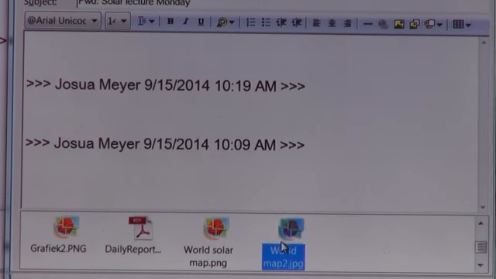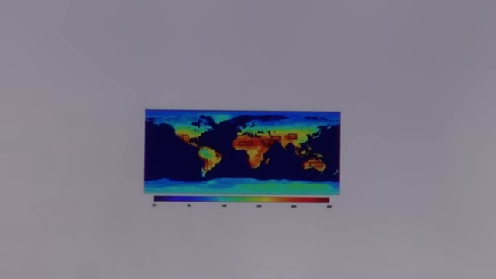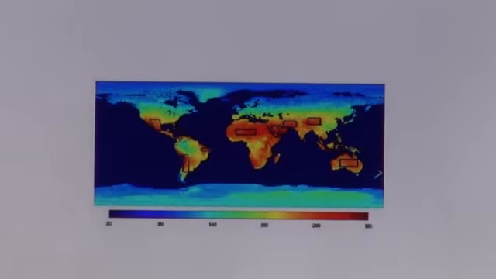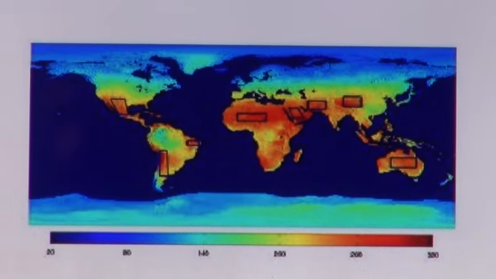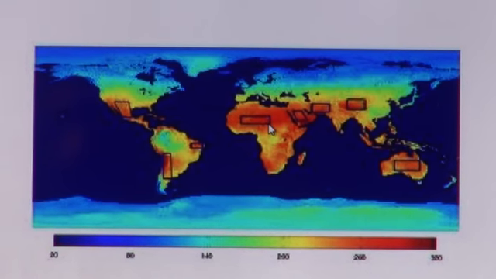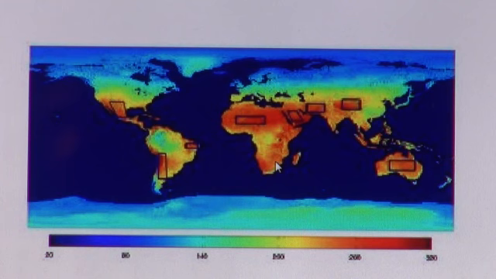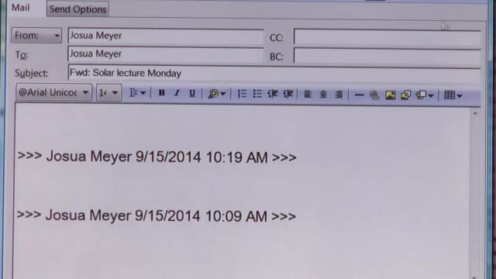Maybe this map might have a better resolution. Let me see if I can try this one. Okay. Right, I think it's a little bit better resolution, and there you can see all the areas with very, very high solar radiation. I see there in the squares typically are all the areas. I see there's nothing here in South Africa, but there should actually be another one there, because the area in the Northern Cape is among the highest in the world. Very, very high. Okay. Right.